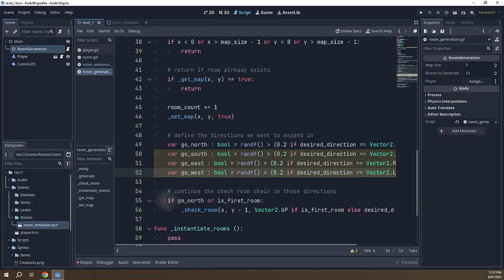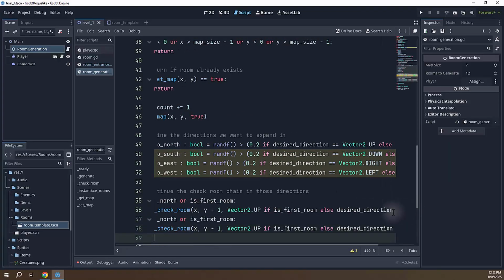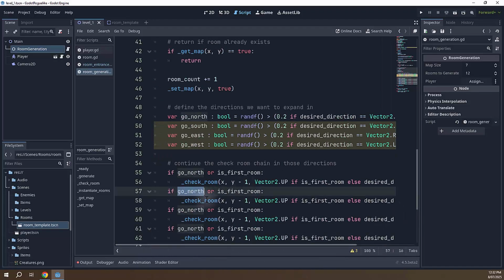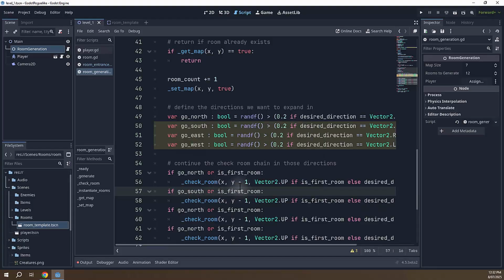Then down here, for where we want to continue the chain in those directions, I'm just going to copy and paste this if statement here and paste it 3 more times. So here for go south, we'll go if go south, or if this is the first room, because we always want to expand upon the first room in all directions, we're going to go y plus 1, which is going to be the room directly below us.